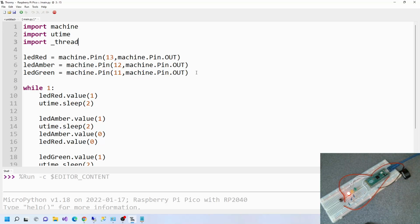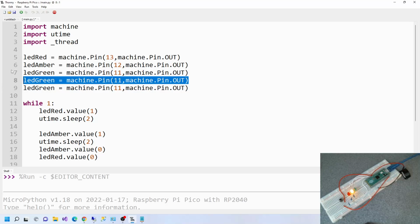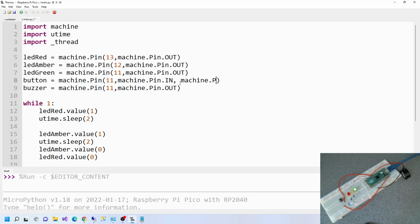Now, after that, we need to do these pins. So I'll just copy and paste that. You can do highlight, Control C, Control V, which is copy and paste. So we need button and buzzer. Button is an input, so we want pin in, and we need to do machine.Pin.PULL_DOWN. So if it's not high, which it should be when it's pressed because it's connected to 3.3 volts, then it's low. Basically, that's what it says. Pull it down. If you're not sure, pull it down. All right, then buzzer, that's fine.